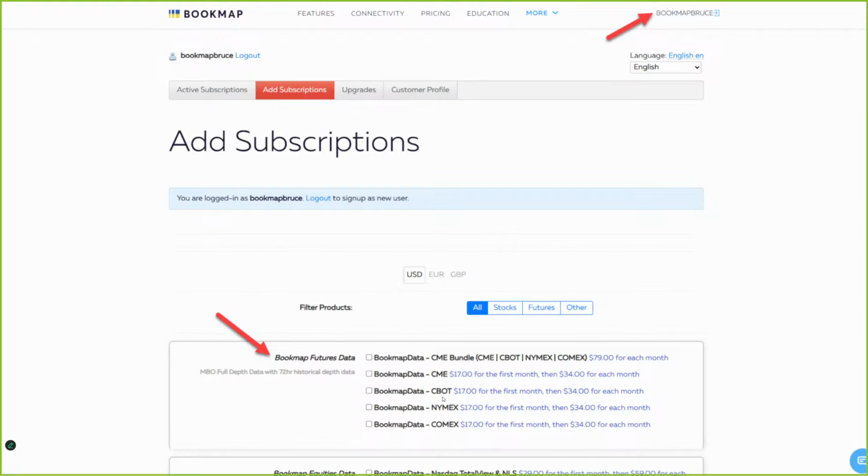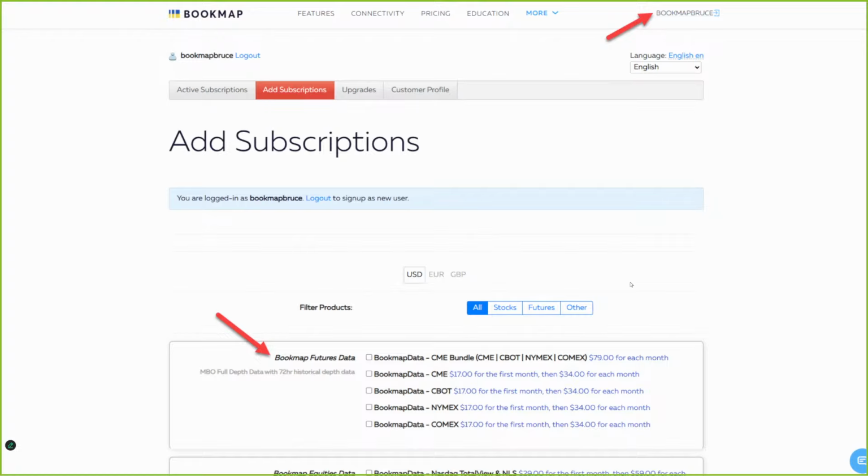If you trade the AGs, the interest rate products, or the YM, you can just subscribe to the CBOT. Again, all these prices are the same for single exchanges. If it's crude oil or energy, you can go to the NYMEX and subscribe there. For gold or the metals, COMEX is all you'll need. Now, if you trade crude oil and the stock indexes, then you might as well go with the bundle.